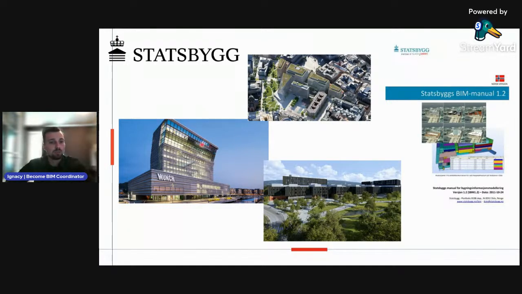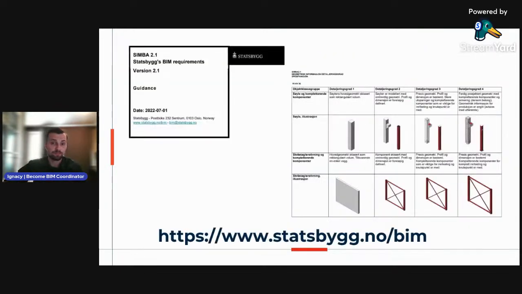And then in 2010 all the Statsbygg projects, like museums, we see here the Munch Museum, universities, governmental buildings, were required to use the open IFC format for the entire construction operational cycle. So all the tender participants needed to use a BIM methodology to be able to compete for the tender. It was a huge driver for many companies.